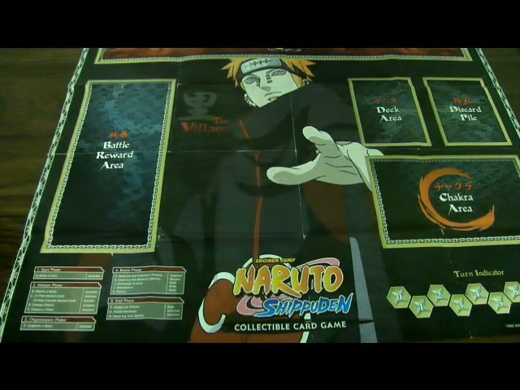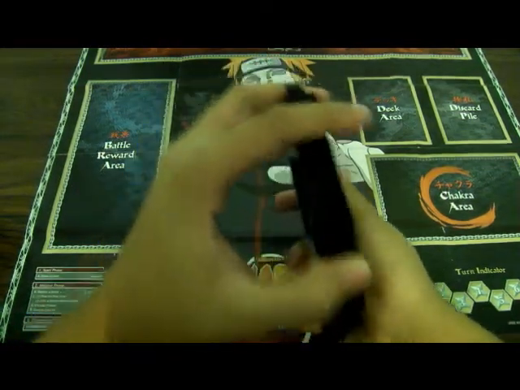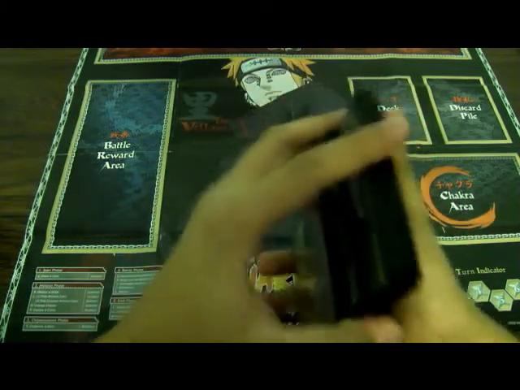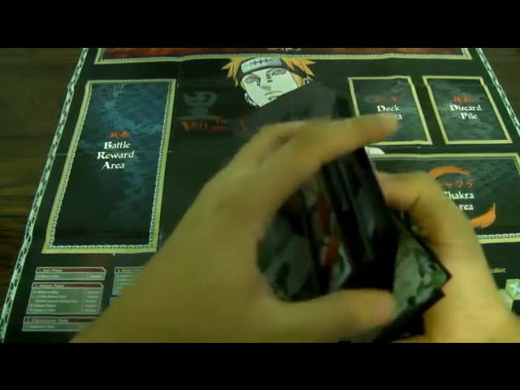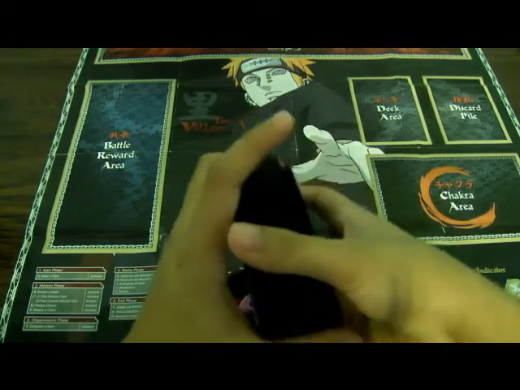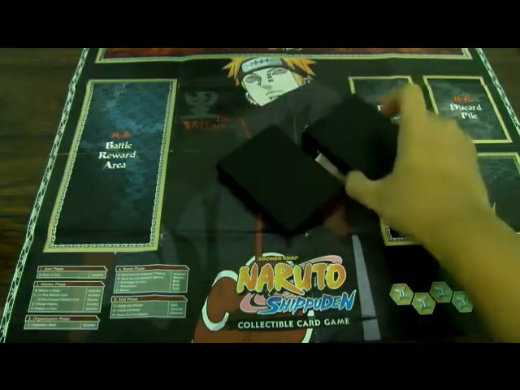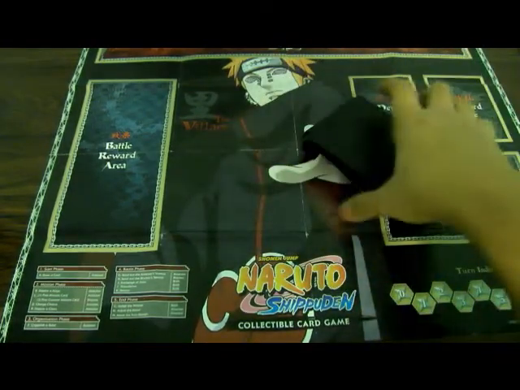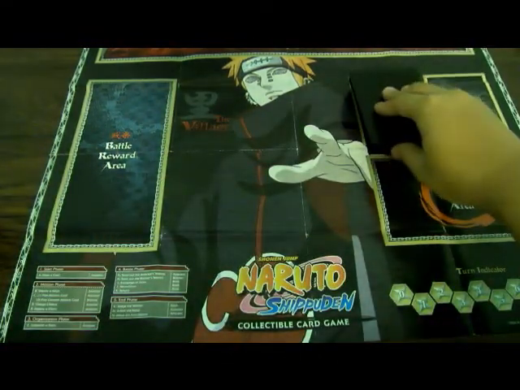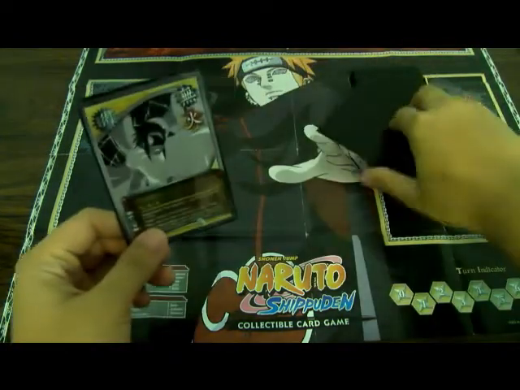Okay guys, the first thing you have to do before you even start playing is shuffle your deck. Kind of like this, just cut it in there. I'm just trying to do this quick. It's not the cleanest shuffle. And give it to your opponent, who will shuffle, and to save time, I'll just cut the deck like he would. And then place it into your deck area, face down. And then draw your 6 cards.